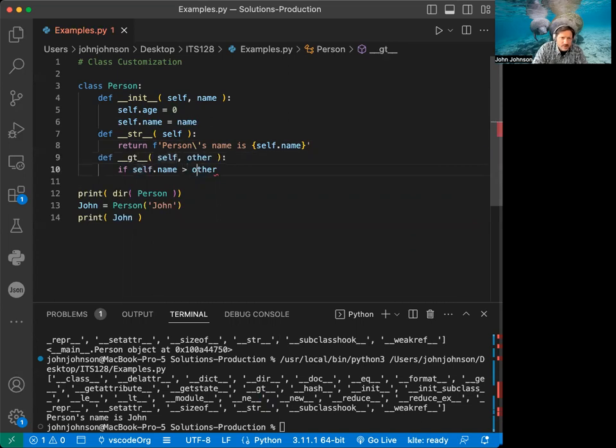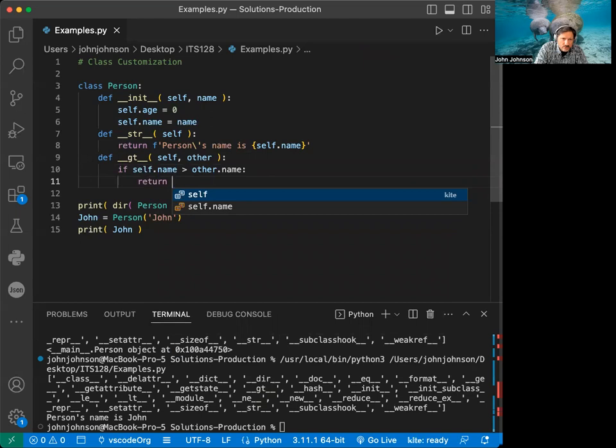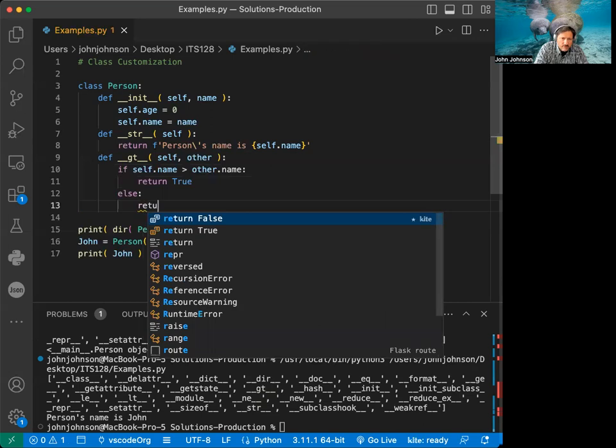If self.name is greater than other.name, then we return true. Else, we return false.